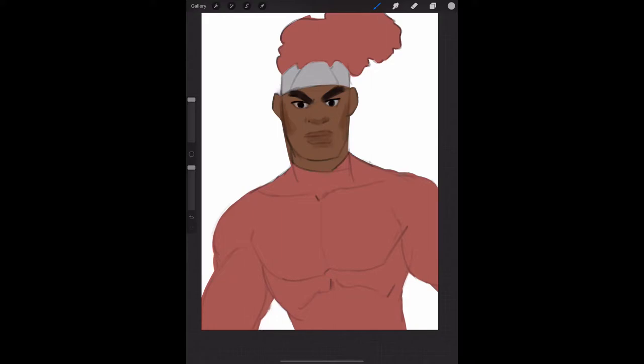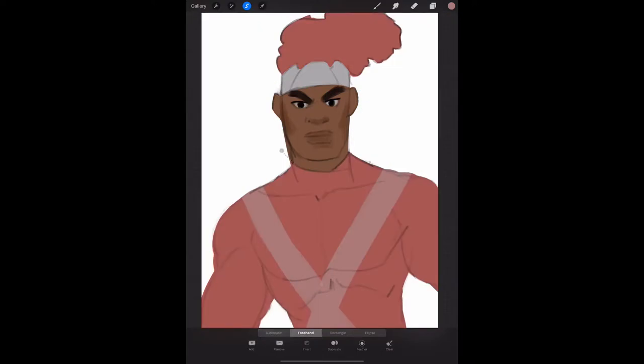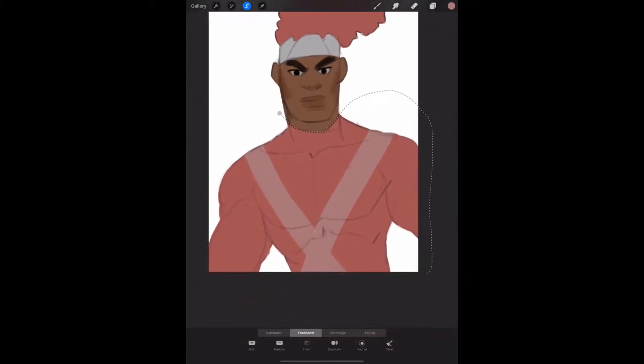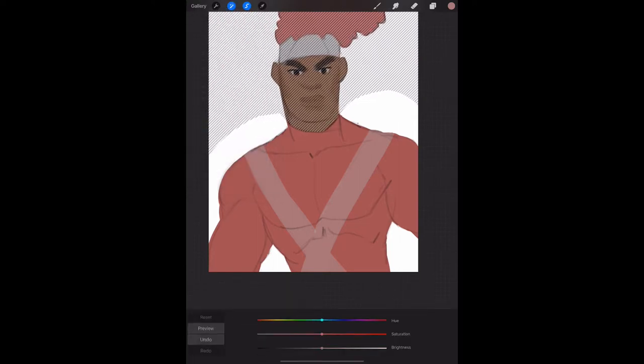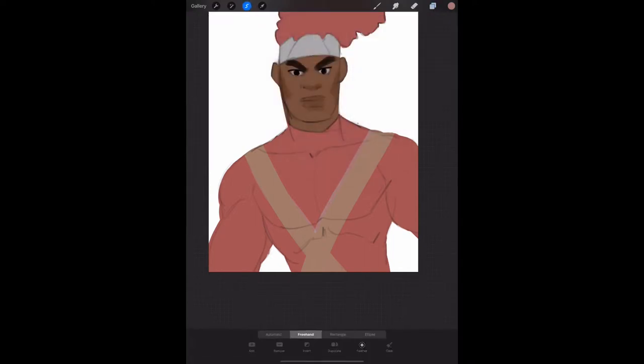The round brush in Procreate doesn't feel anything like the round brush in Photoshop. That is an issue to start with, but you can solve it by editing the brush. Here you see me using this square brush — I call it the chalkboard flat. This brush I made a while ago and I don't even use it now. I've literally made a whole new set of brushes I didn't get to show in this tutorial, but I'll probably show in the next one. I've made so many brushes over the past two months that I can't even complain about the brush system in Procreate — it's been versatile enough for me to create brushes that work exactly how I want.